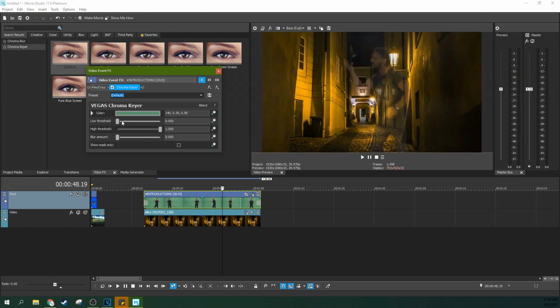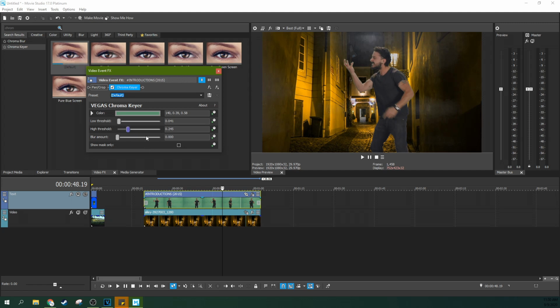So I have a whole video about common green screen problems. You should check that out. But right here, this is where the low and high thresholds come in. So if you bump down the low threshold, that's the low parts of the color you can remove, and the high threshold, you can actually kind of help isolate your green screen.